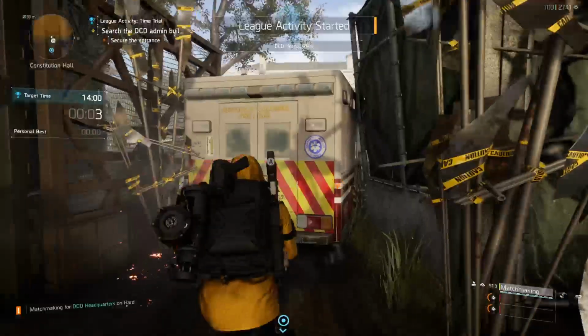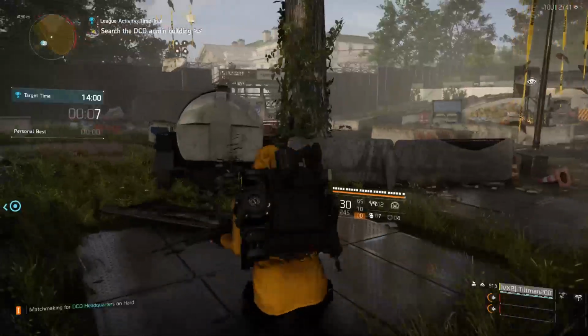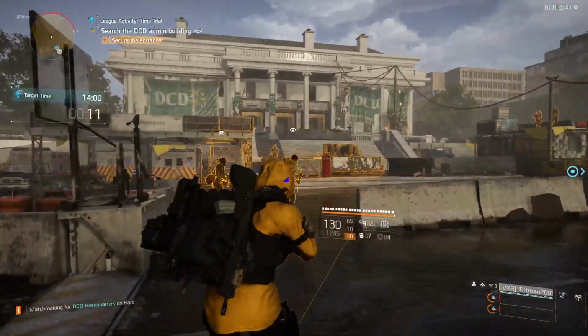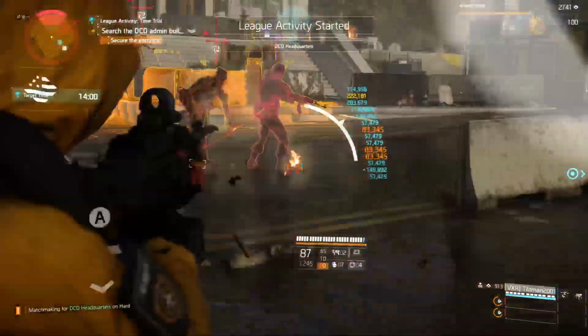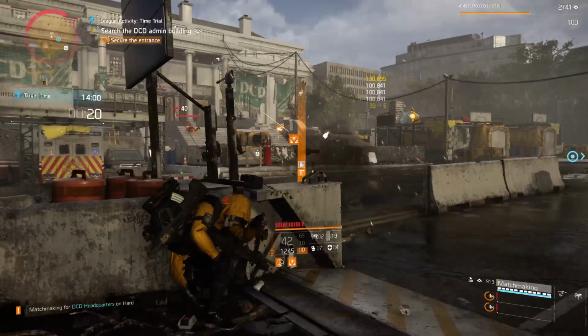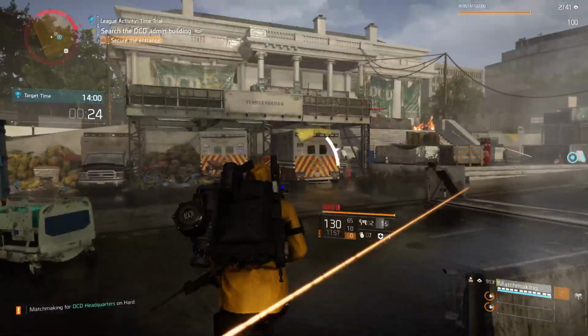Detected protected hostiles. Looks like they're coming from the DCD complex. Whatever's happening over there, we need to shut it down. Removed hostile protection. Detected heavy ammunition. There we go.